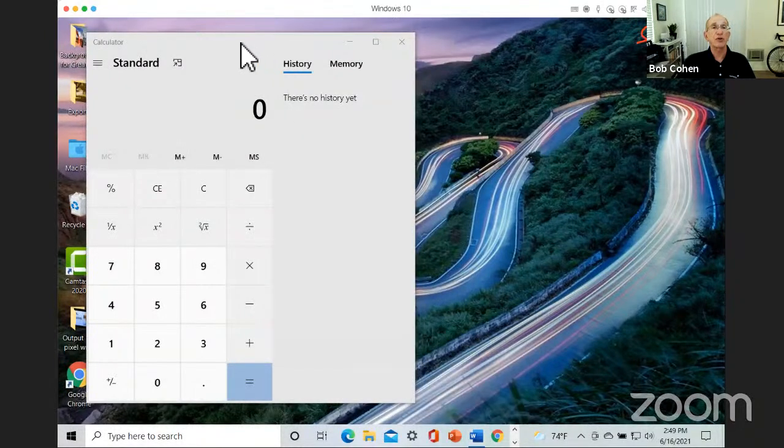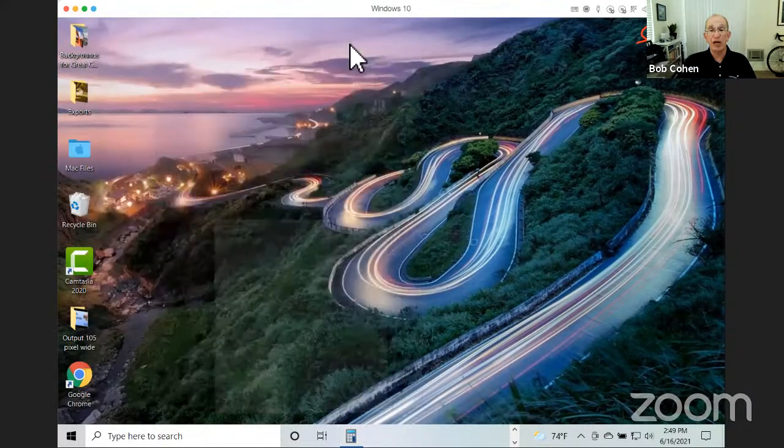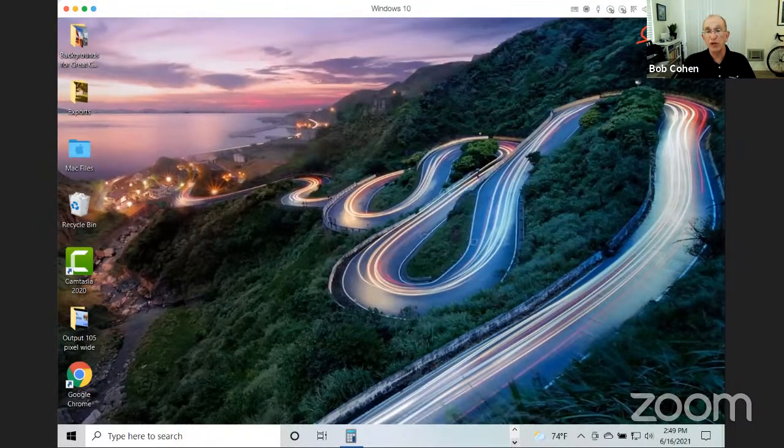Or I can go to the calculator, and I can click on the calculator window. Now, if I want to minimize the calculator window, I can do that as well. And so Windows is giving me tools here now that I can use to expand and see different things that I have open. If I don't have enough room, I can go to other things.